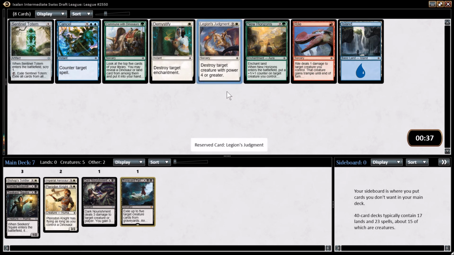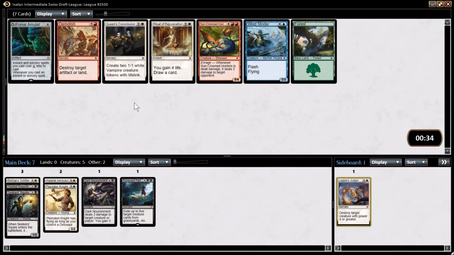Okay, here we have Legion's Judgment, Demystify, really nothing else in our color, so this is a good opportunity to pick up a Judgment for the sideboard. Okay, and here's a Queen's Commission, a lot of Primal Amulets. Here's a Queen's Commission. I'm happy to get that card. Go ahead and add this to our picks.